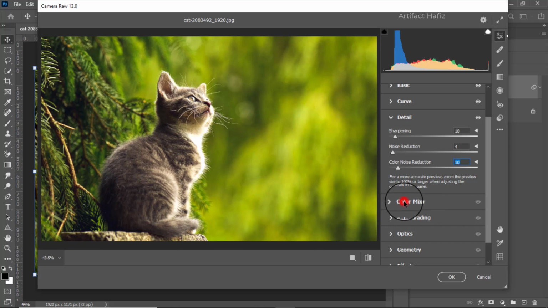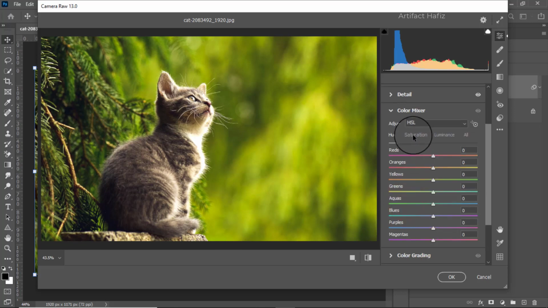Now I'm going to color mixer. From saturation, here we can increase the saturation of red as well as the orange. And here I am decreasing the yellow, not much.